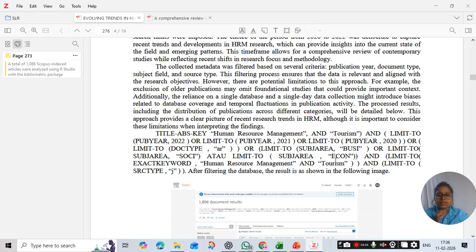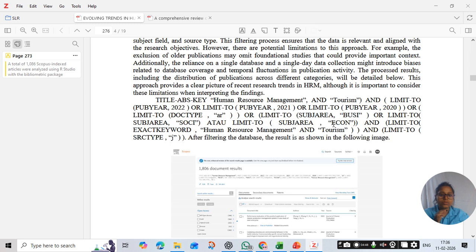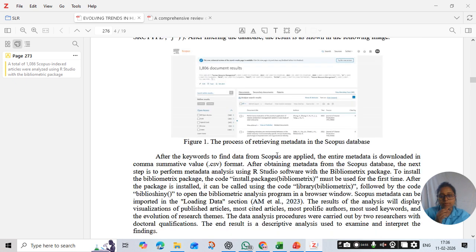And then these are the subject areas. You can see economics and econometrics. This subject area he or she has chosen for this bibliometric research. This is not my paper. It is written by some other researcher. I have just taken this paper from a Scopus Q1 journal, so that I can show you how you can write a bibliometric research paper using R. It is very helpful and very easy to understand.